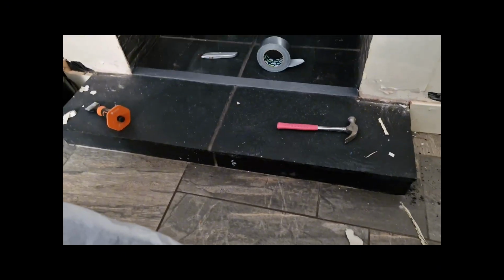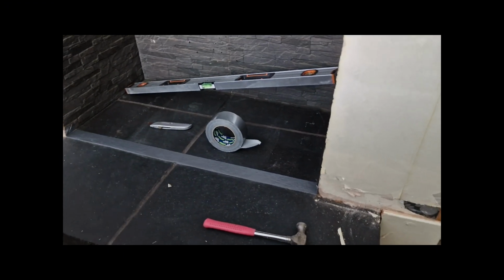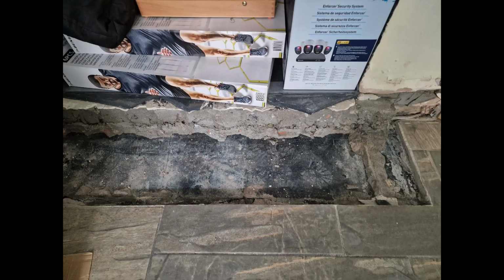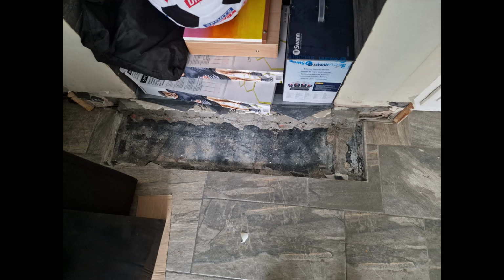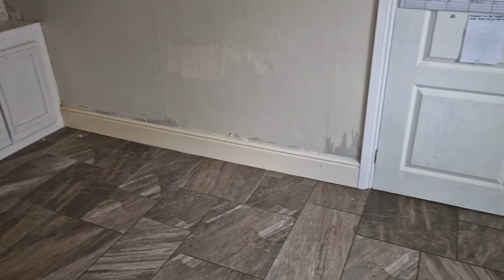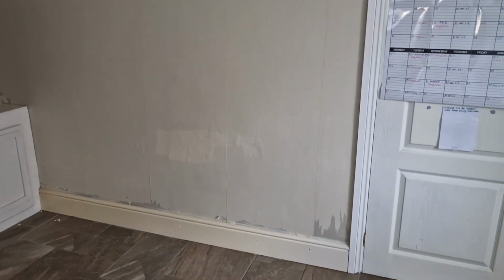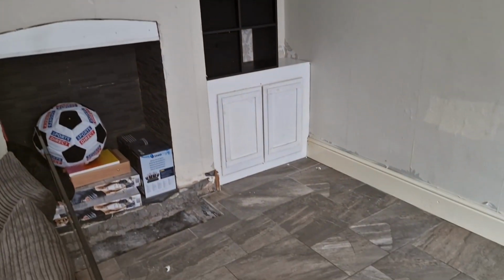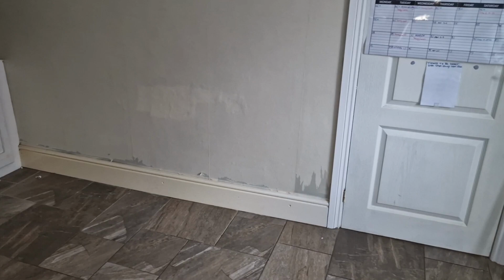So I bought a hammer and chisel and set to work, and you can see from the photographs this was a bit of a job, but I actually enjoyed doing it. Hitting a chisel with a hammer and knocking a load of bricks away, it seemed like I was in my element. But I got rid of that, and I knew that the tiles that I had were matching the ones that I already had on the floor, so it was just a matter of getting the right mix, pouring it down and making sure it was all level.